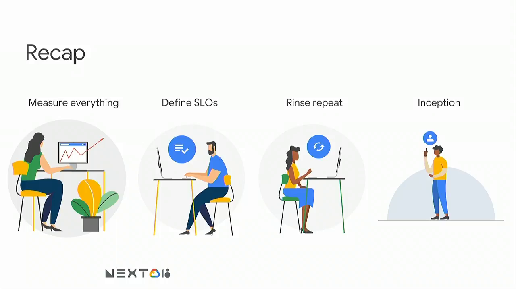So just to recap, we start by measuring everything you can think of. Think about what's important to your customers, focus on that, and define the SLOs based on where your customers are complaining, or if they're not complaining, setting them to where it is today is probably fine. You're going to go through that process a lot. You're going to get customers complaining, you're going to investigate, and you're going to find new things you need to measure, new SLOs you need to set, and existing SLOs you need to set higher or lower depending on what you're measuring.